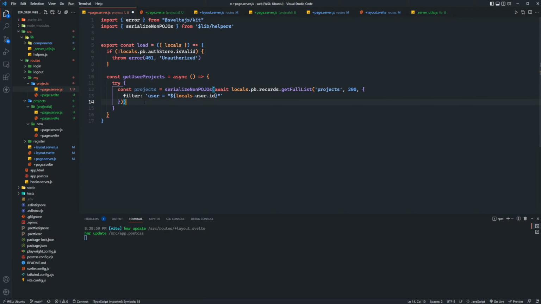Okay, so, all right. Now I want to return projects, but I guess I could run a map on this the same way that I did on the other one, right? Let's see.